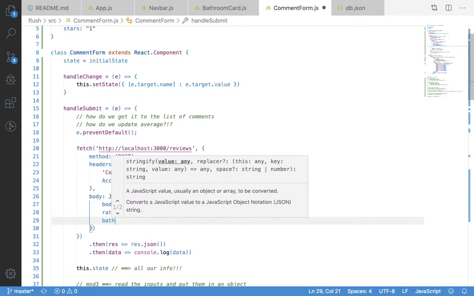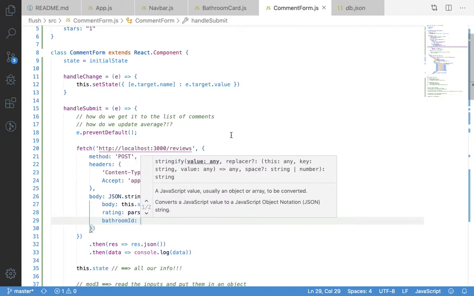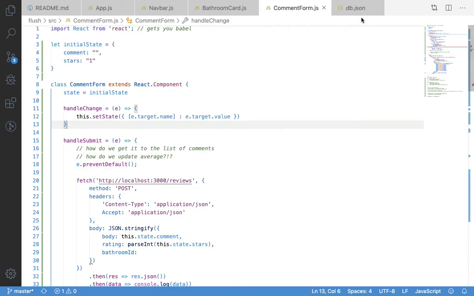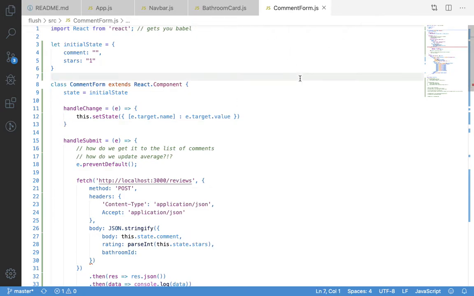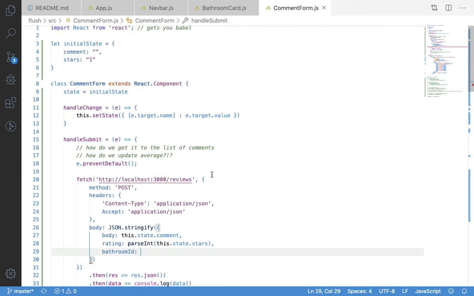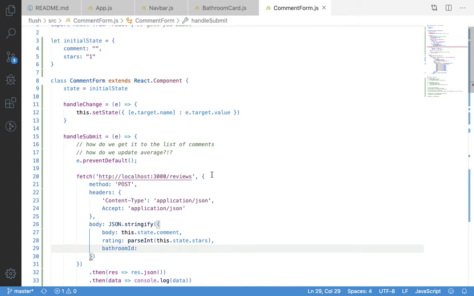Nice. And then bathroom ID, dot dot dot. I don't think I have that here yet. I don't know why you would parse it because you're stringifying it anyways. That's what I was trying. So you stringify the whole JSON object to be able to pass it through the request, but then Rails will be able to de-stringify it, turn it back into JSON, and we'll understand that to be a number on the other side. Okay, so bathroom ID I do not have at this point. I'm just gonna put one here for it to stop yelling.